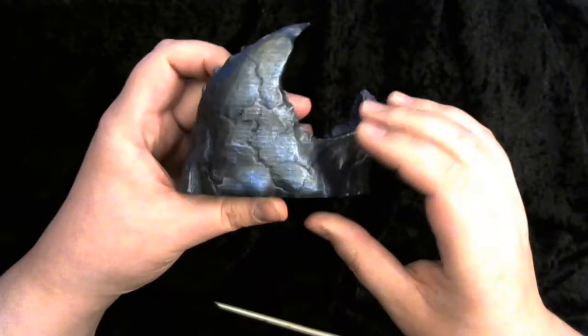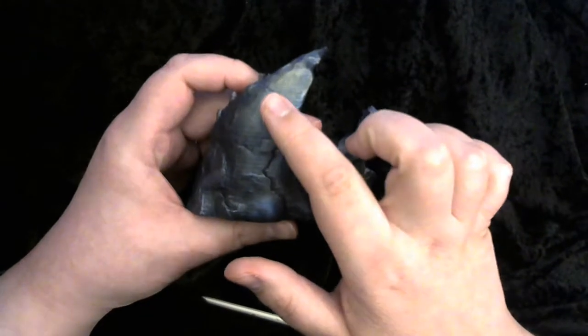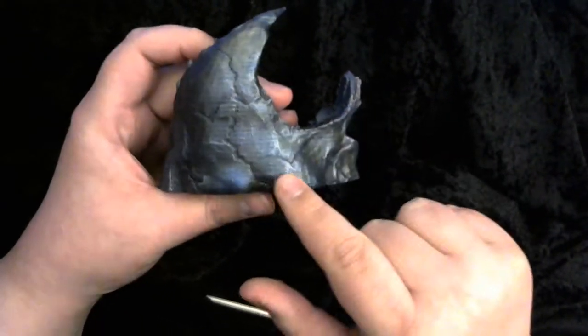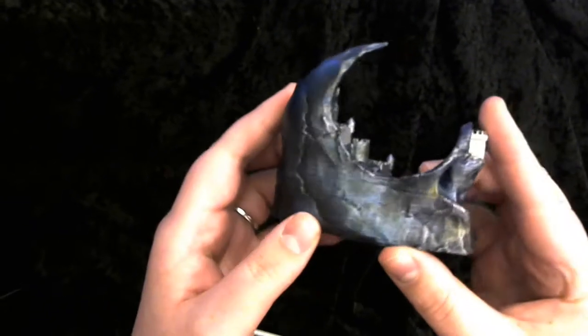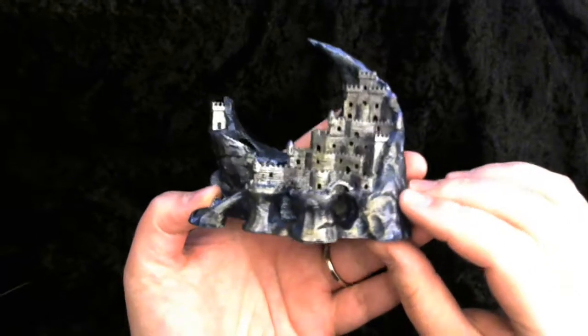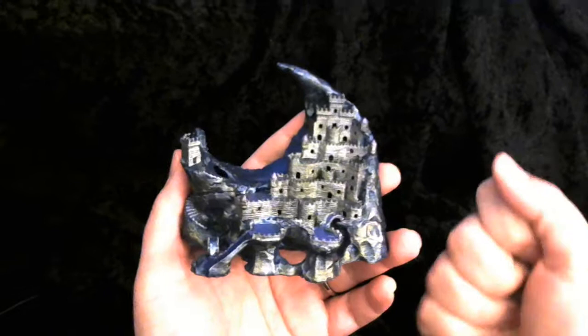And once that was where I wanted it, I did go in with a wash, and it was, I think, a very, very watered down black wash to bring out these grooves in the back. And that was pretty much it for the stone. It came out really cool. I was very excited until I realized how badly it photographed, and then I was incredibly disappointed.